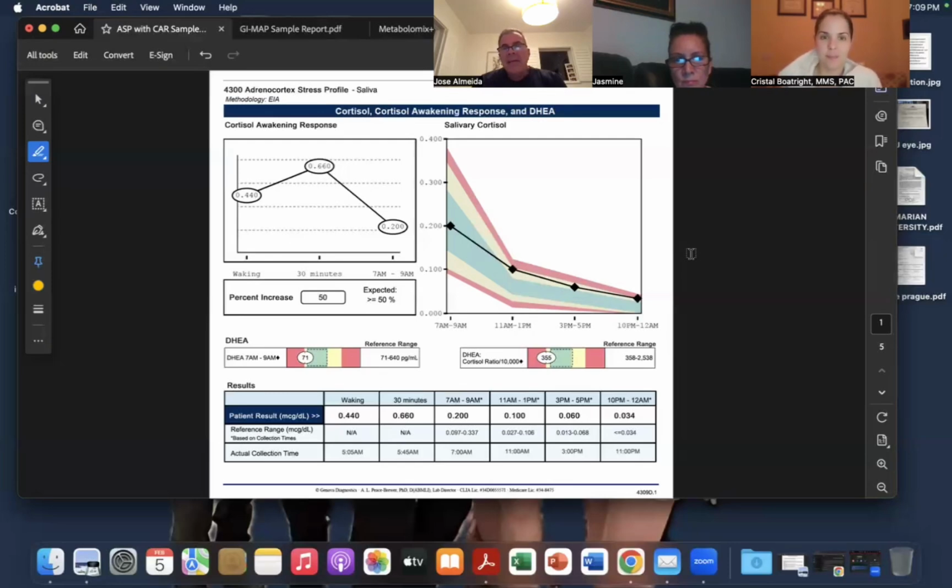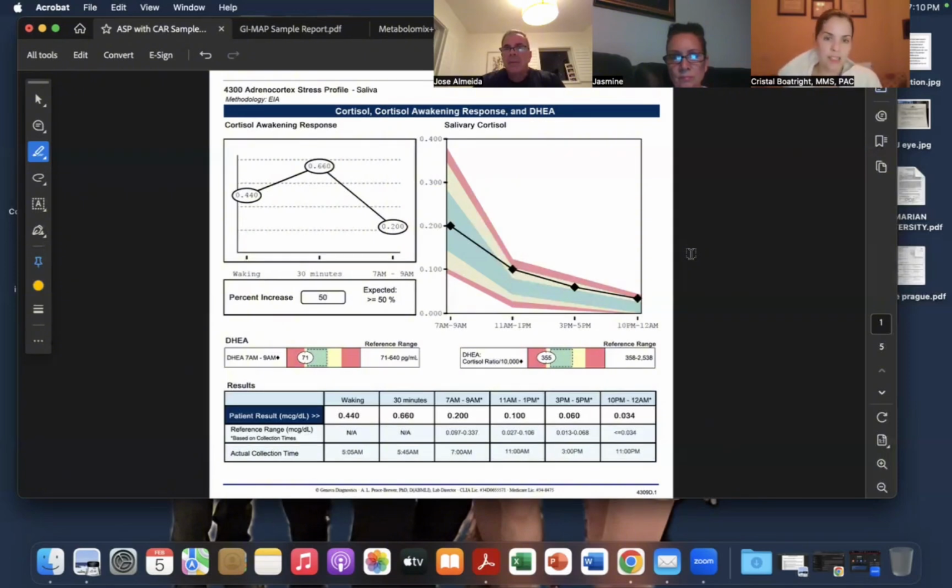And what does that mean when you look at that? You need to explain this to the patient. So explain this to the patient for me. So their body is not able to produce enough response to the normal awakening cycle, and their body is in a stressed state. And if they continue on this path, they're going to have adrenal burnout. Their adrenal glands are not functioning at an optimal state.